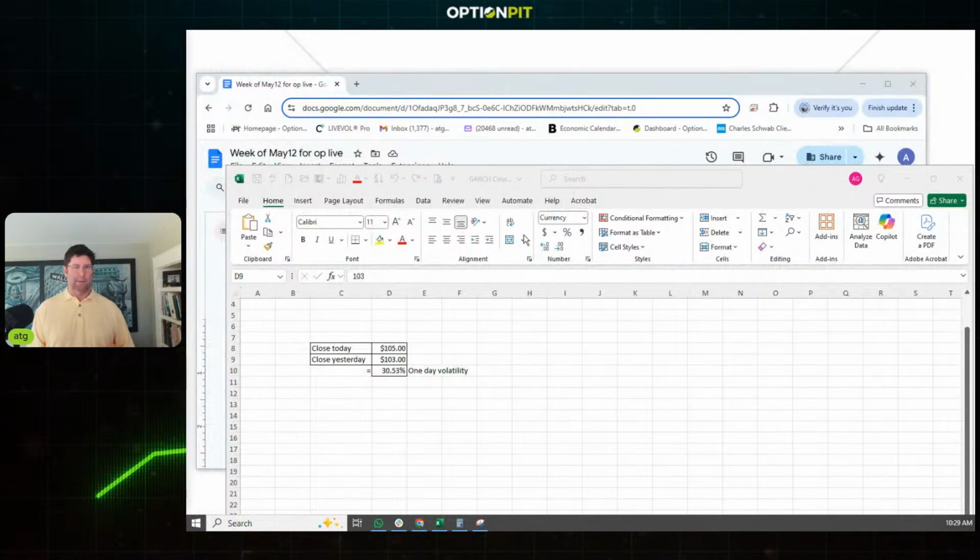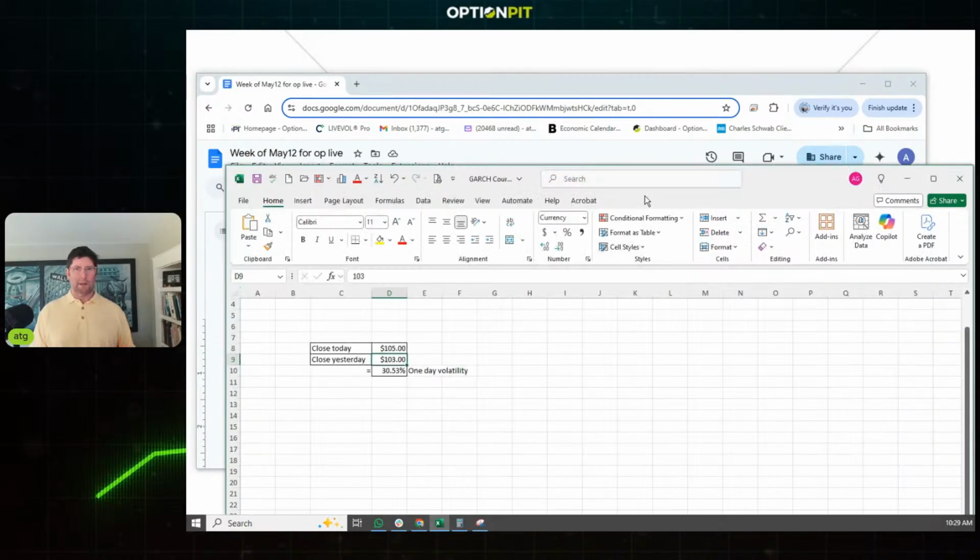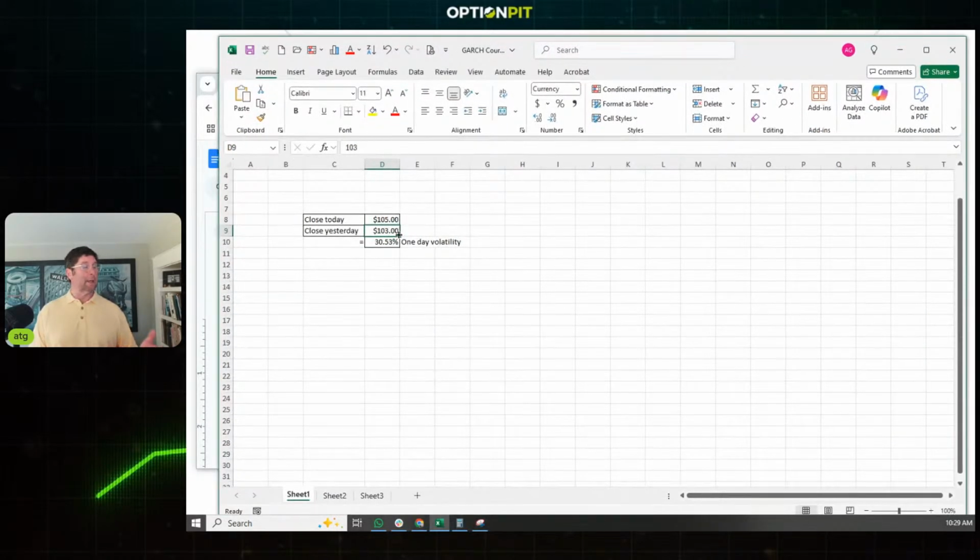So I will have Christian write this up a little bit so it's a little nicer. I don't know how we can distribute the spreadsheet, but if you want the quickie spreadsheet just to go plug numbers in and get a volatility, we'll try to figure it out. How to make that work, I don't know.